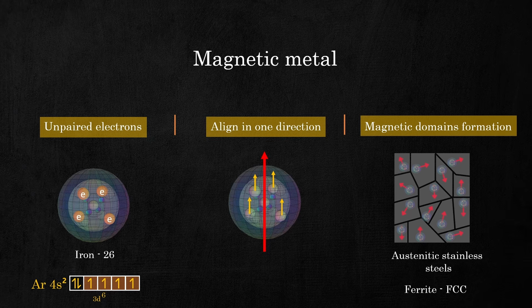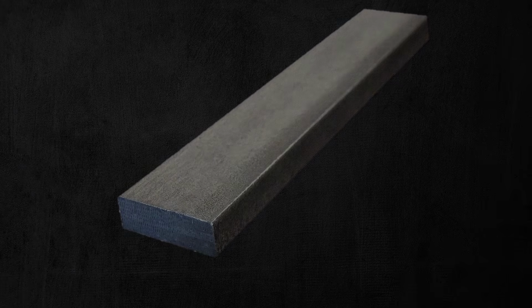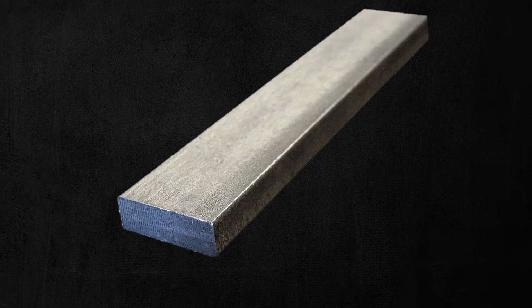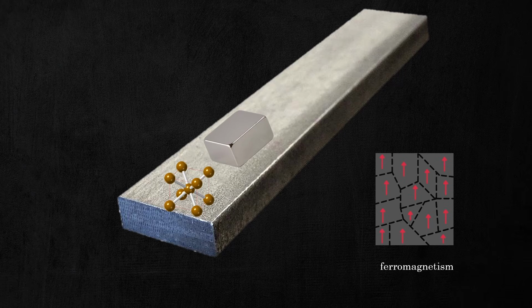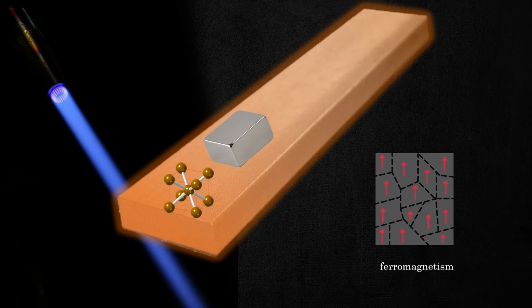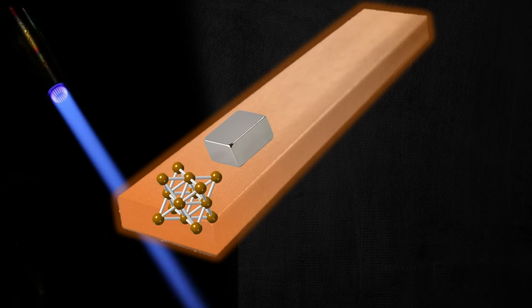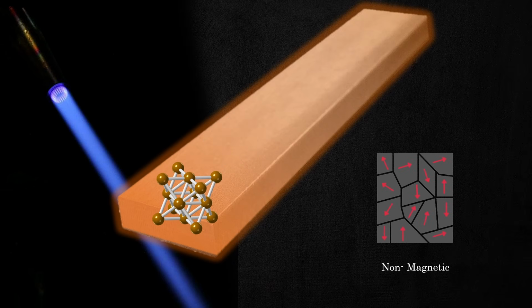Now, if you want to test this concept, take a small piece of carbon steel. At room temperature, it's magnetic because the structure is BCC. Now heat the steel to around 800-900 degrees Celsius. At this temperature, it becomes FCC. And when the structure turns into FCC, the steel loses its magnetism. I hope now this is all clear.